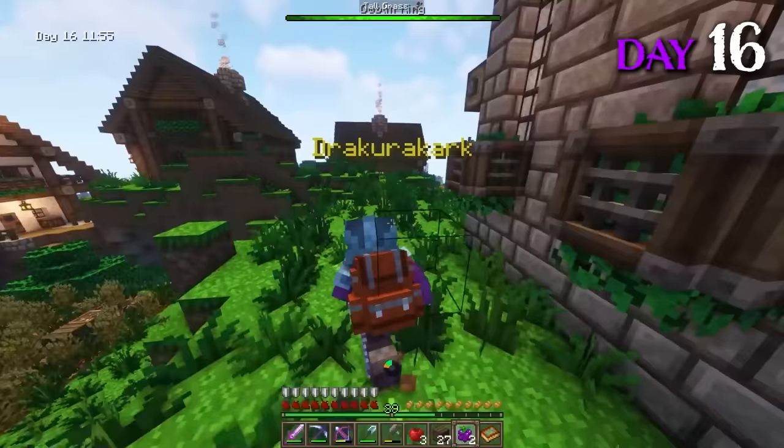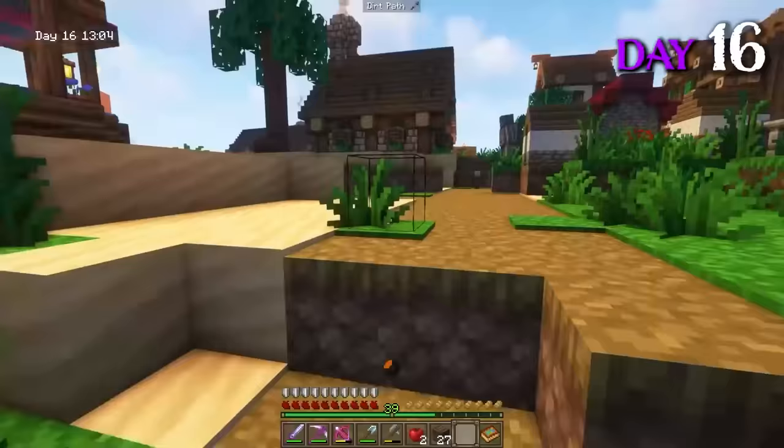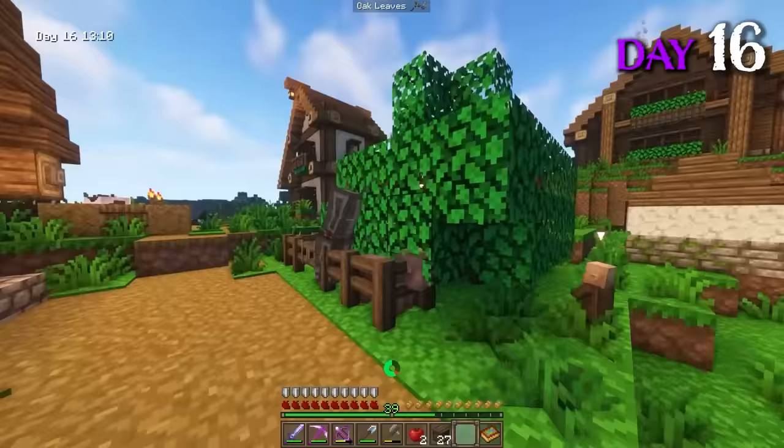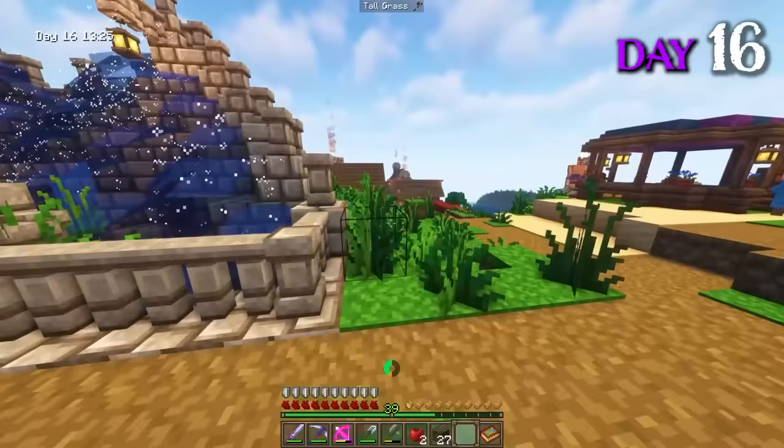Oh, quest completed! Nice! Okay, wait, we completed the quest. Is the kid gonna go back to his father? No, it doesn't look like it. Okay, well, perfect. We've done it. Okay, now we just need to find that guard and collect our reward.